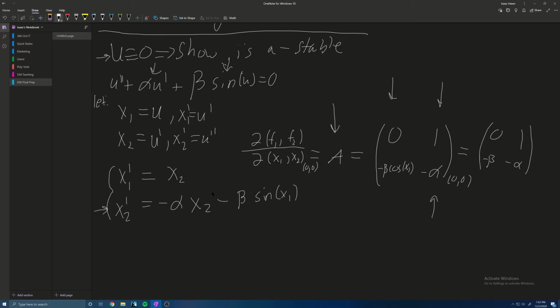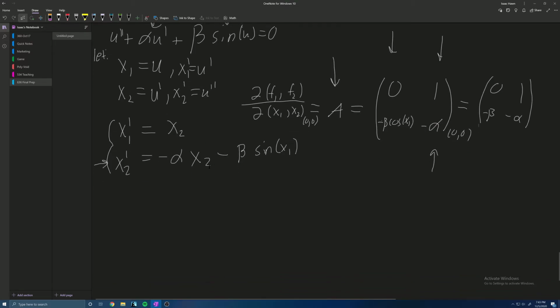Okay, so this is one of the theorems I'm going to be using here. We can say that a system will be asymptotically stable if both eigenvalues of the Jacobian are strictly less than 0. So A is stable if in this case lambda 1, lambda 2 are both strictly less than 0. If we had less than or equal to 0, we could say it was stable. They both have to be less than 0 there.